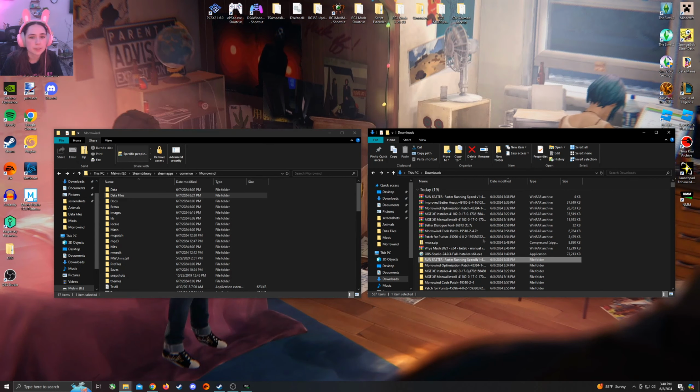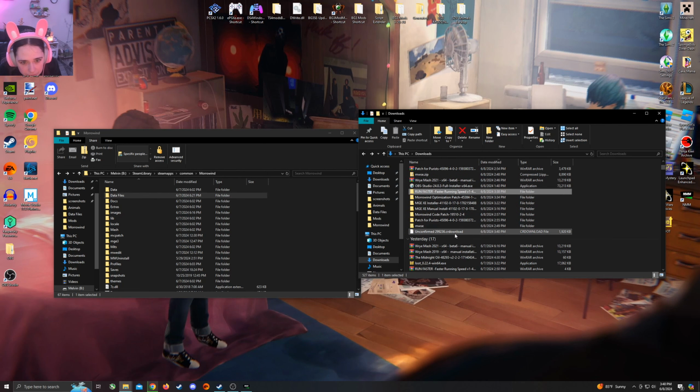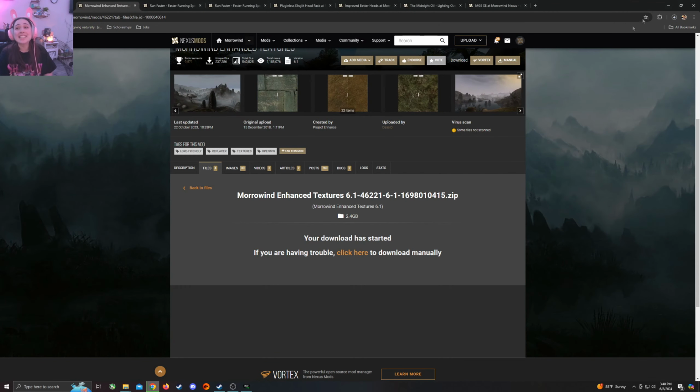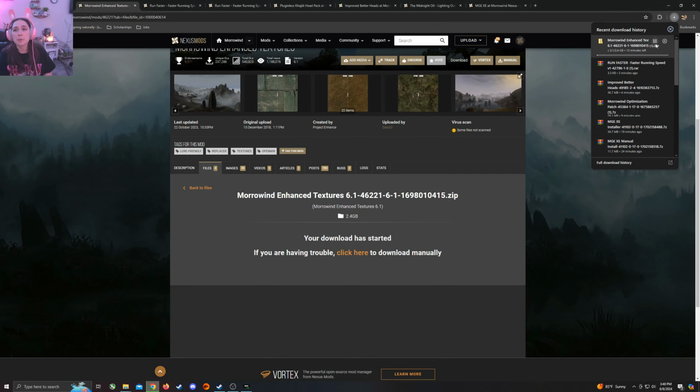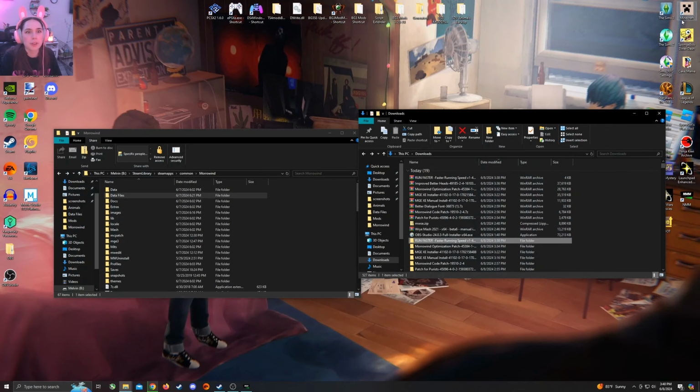Okay, looking good. So now we got the zip file in here somewhere. Where did it go? Oh, that's right. It's not here yet. This one is a big download. This will take a couple minutes. So I'm actually not going to download this one with you guys because this one is fairly simple, although it is big. So for this one, again, super simple.